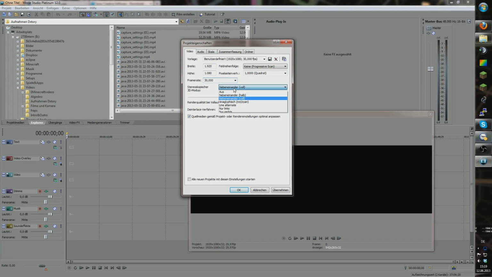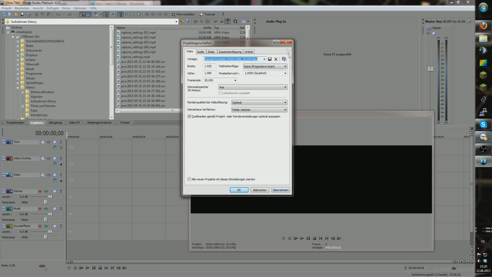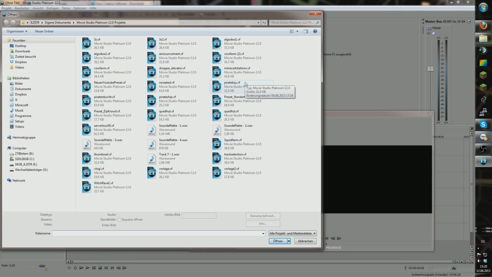So, next thing to do, we don't need any 3D stereoscopic modes, so I'm just disabling it. Then go to optimal render quality on full resolution, and the deinterlace method should be just interpolating or mixing fields, but it's just important for how it looks if you're going to speed up footage. Then the audio, just set it all to the highest values and you're good, and there's nothing else to set in these project settings. So I'm now going to load the preset I created, since this way I'm making sure that I didn't oversee anything. So this one.